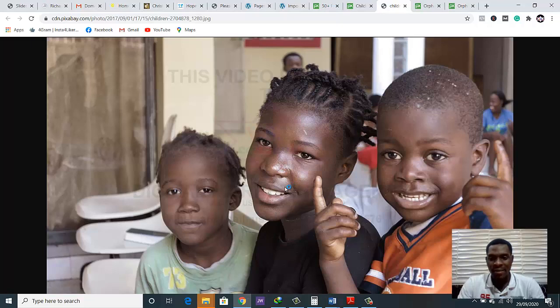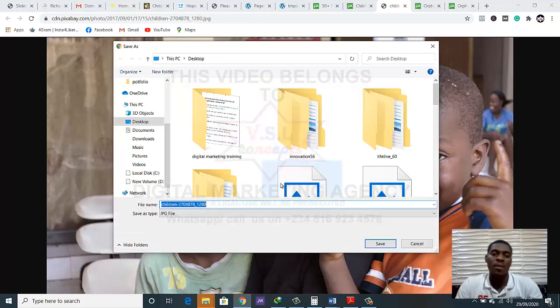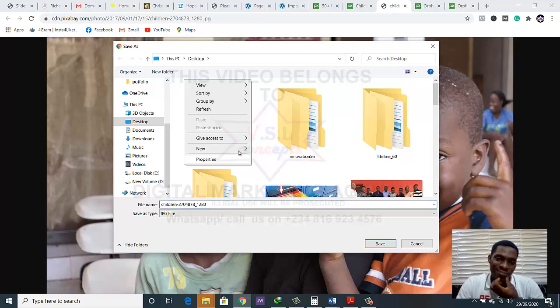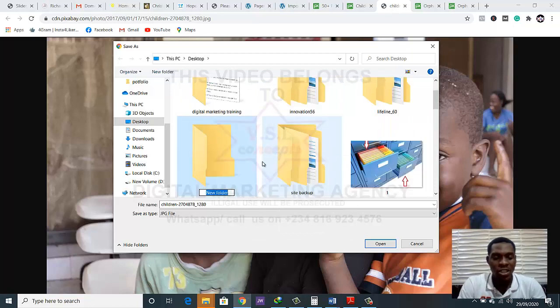Save image as. I can create a folder on desktop and name that folder what? NGO.